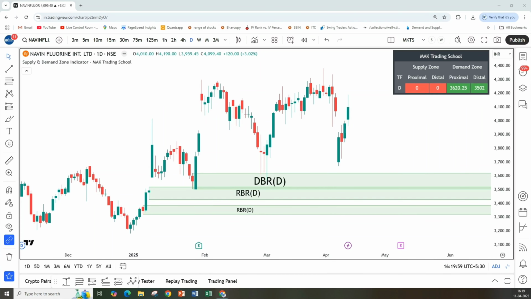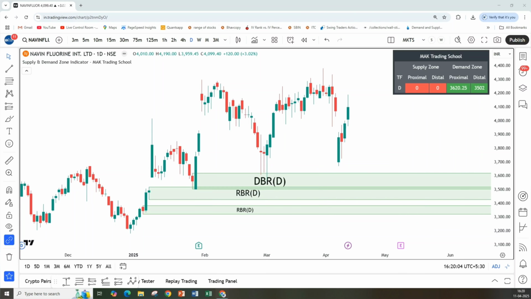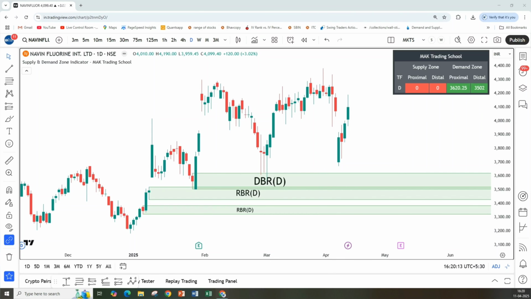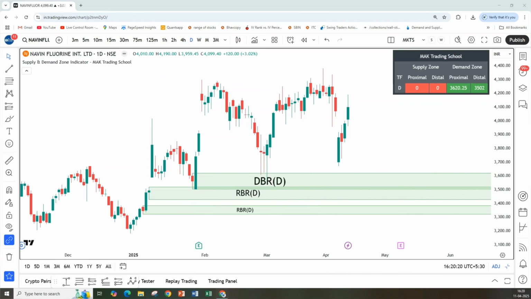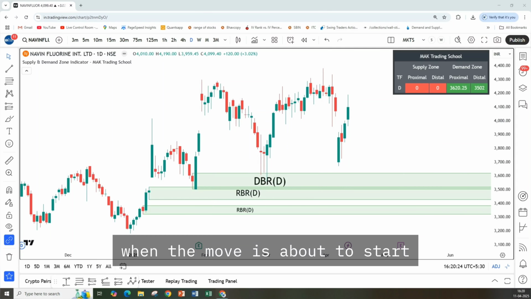And thirdly, they chase price and end up getting trapped. So what is the result? They enter too late, get stopped out too often, and then eventually give up. But supply and demand flips that on its head. Instead of reacting, you position yourself along with the institution when the move is about to start.